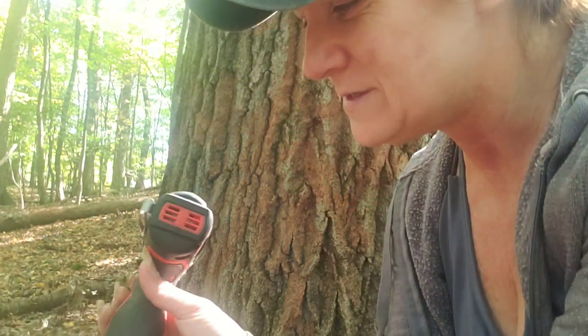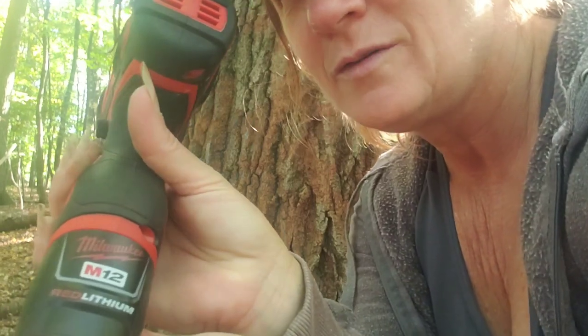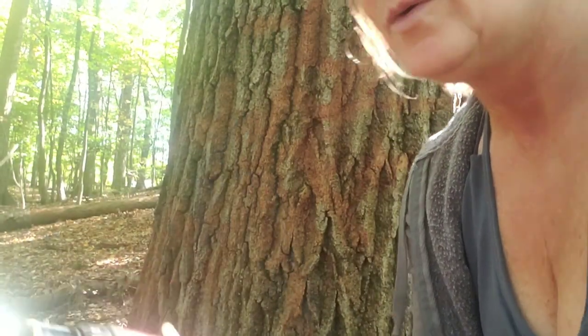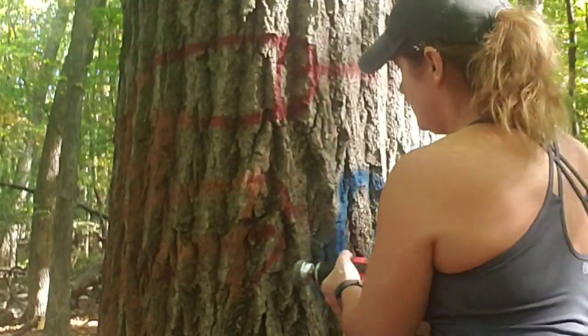This is what I have. It's a Milwaukee 12 volt lithium. It works great for, you know, what I need to do around the house, but this may be a little bit bigger of a project than what it's probably meant for. But there's no electricity out here, so this is what I have. I'll just take it day by day.